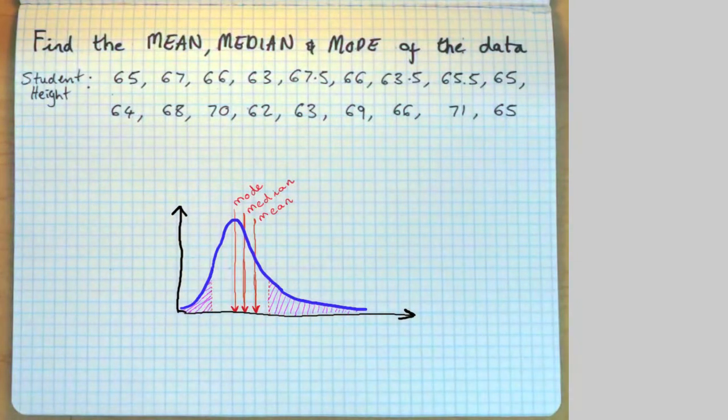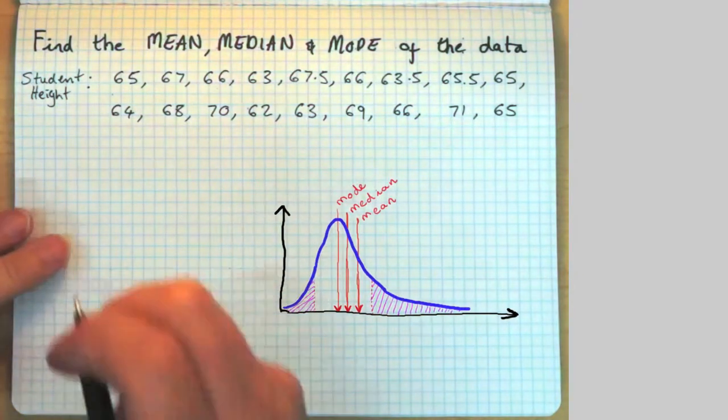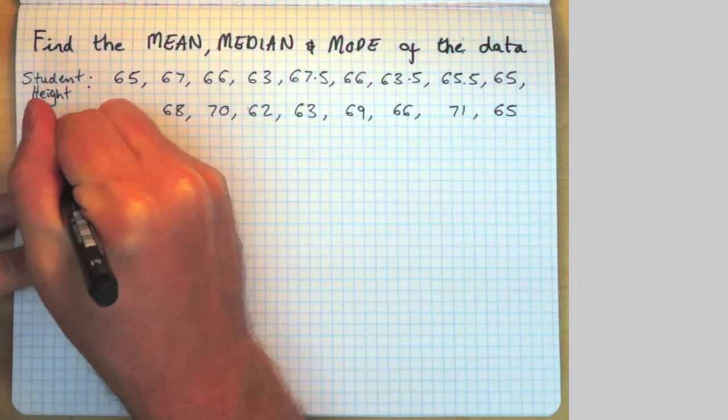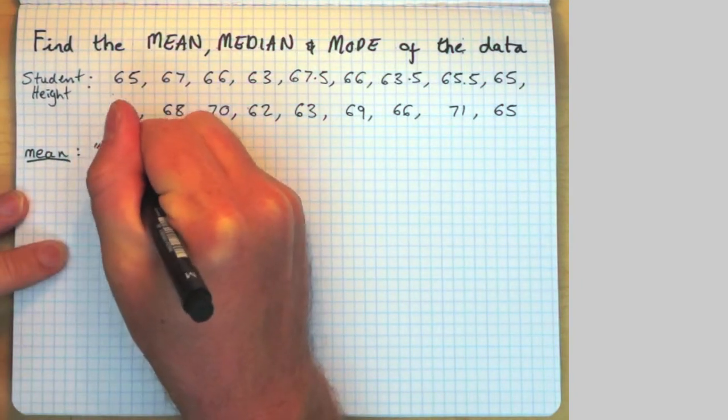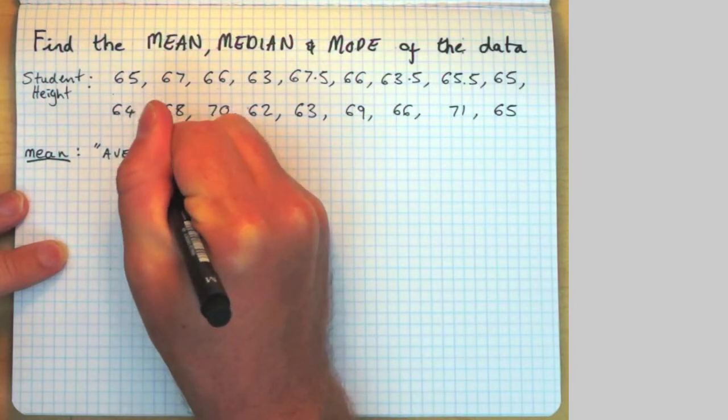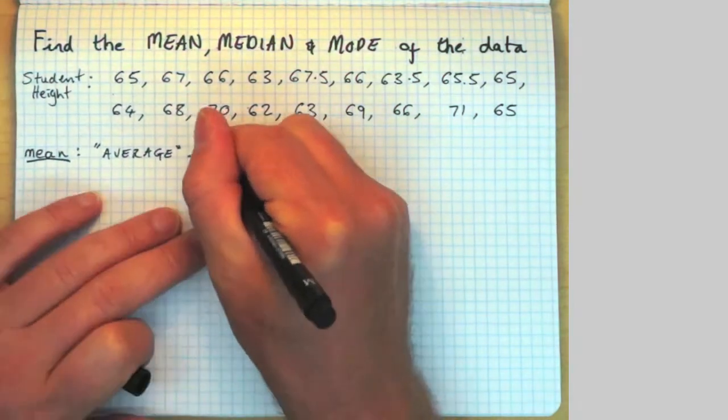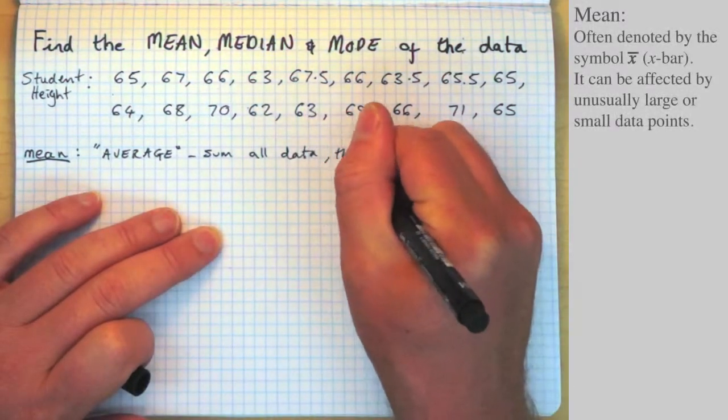The mean, median, and mode are three ways we can try to summarize a data set in just a single number. Each one has its own uses. Perhaps the most commonly used is the mean. Another word for mean is average. When we think of average, we think of adding up a whole list of numbers and then dividing by the number of items on the list.